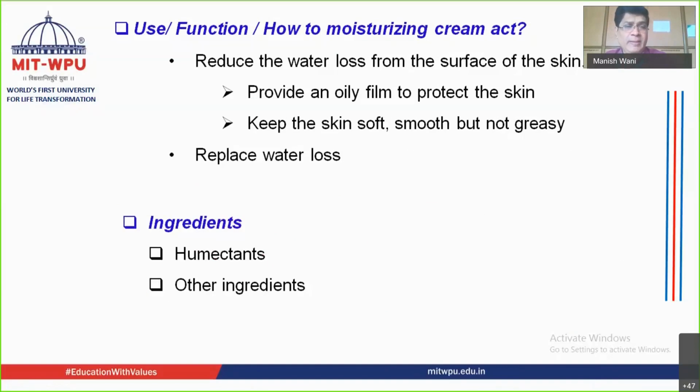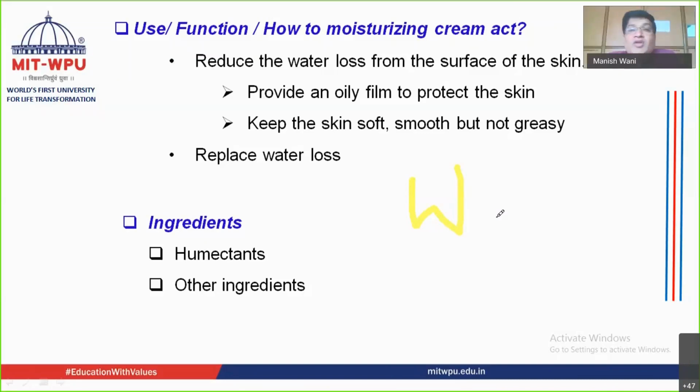Yes, somebody said something. Just had a doubt. How does Vaseline exactly qualify as an anhydrous preparation? Yeah, Vaseline does not contain any water. The preparations which do not contain water are anhydrous preparations. So it does not contain any water, hence it is known as an anhydrous preparation. Okay, got it? Yes, sir. Thank you.